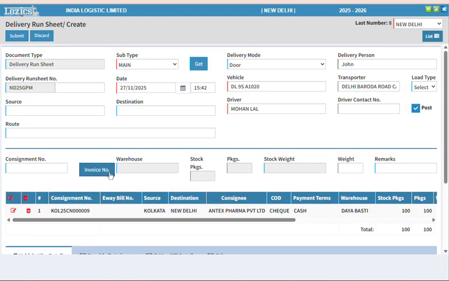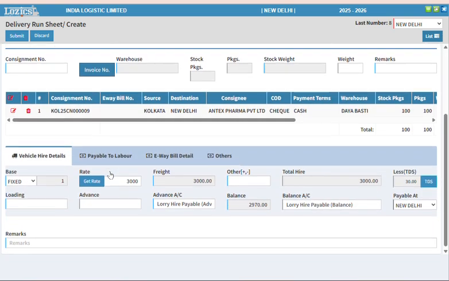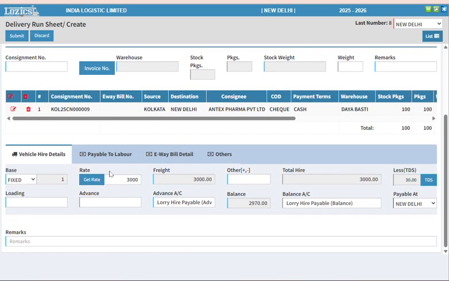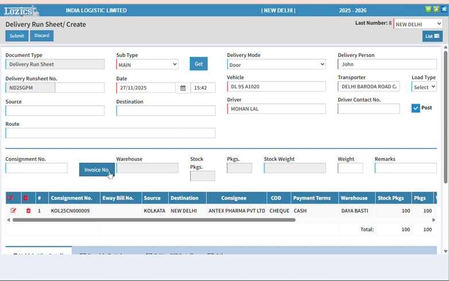So this is the door delivery mechanism, where you have entered this delivery going out for door delivery. Now you can also mention the route. For example, I have taken the delivery station as New Delhi.